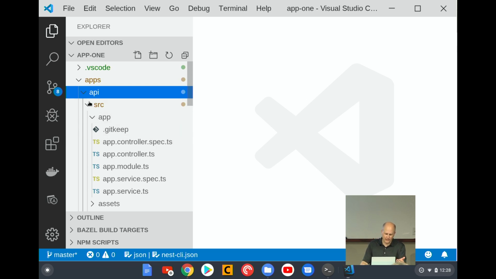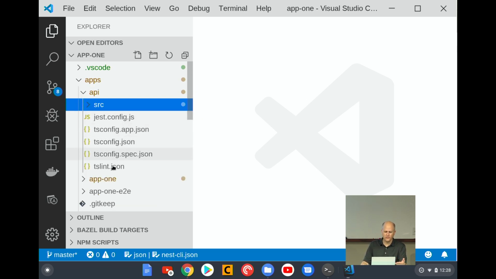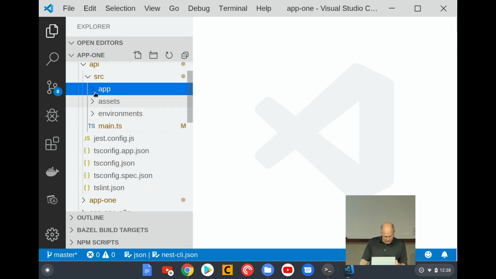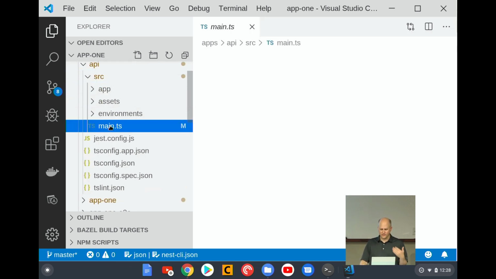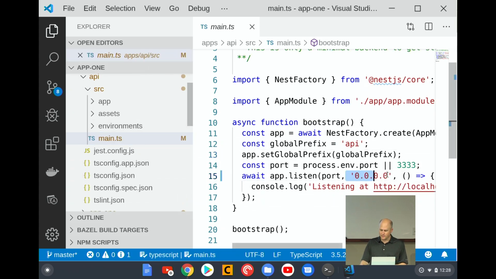Okay, so here's a trivial Nest app. These files should remind you of files that an Angular app would have. It's very similar. In the source directory, you get things like a main TS, so this is the entry point for the entire application. This right here was my attempt at getting it to listen globally so that I could talk to it directly from my browser on my computer, and I don't know why that didn't work.